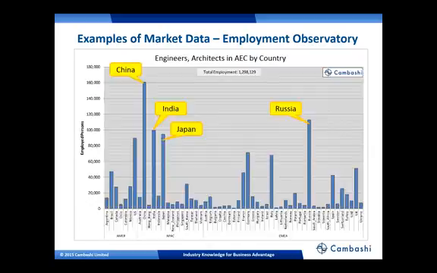So here's where you'll find those 1.3 million professionals in the engineers, architects category. Americas is on the left, APAC in the middle, and EMEA on the right. By headcount, China, India, Russia, and Japan have the greatest number. As an aside, it's interesting that Japan has more architectural engineers than the US, but this kind of outcome is very useful in stimulating further analysis to obtain the explanation.